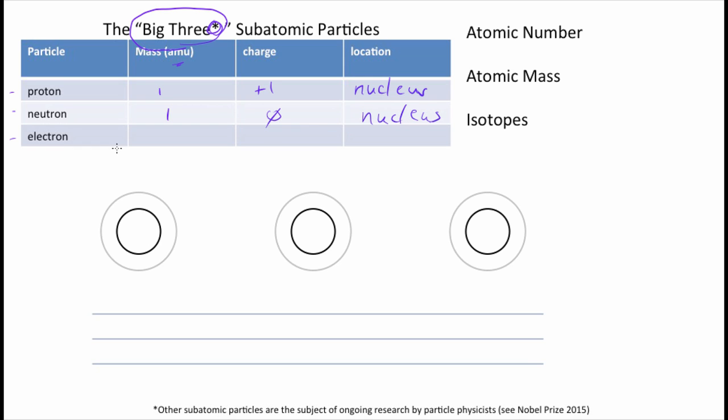And electrons, you may remember, have just a vanishingly small mass. It's something, I'm not entirely making this number up, but I'm just rounding it off. Very, very small relative to the mass of a proton and a neutron. So we're going to essentially say they have no mass. They have a charge, they have a very important minus one charge. They're not in the nucleus. We're going to take a rather simplistic view and say that they're in orbit around the nucleus.